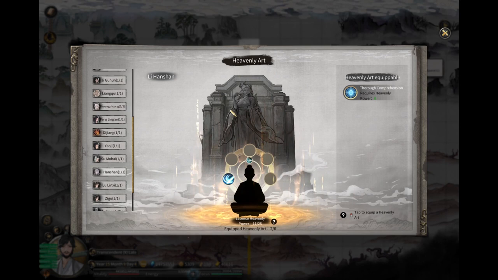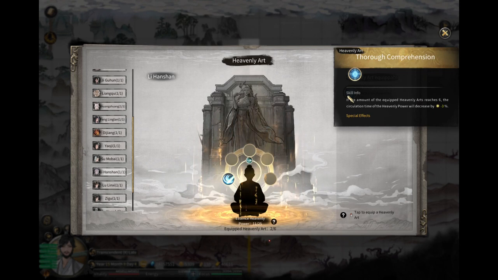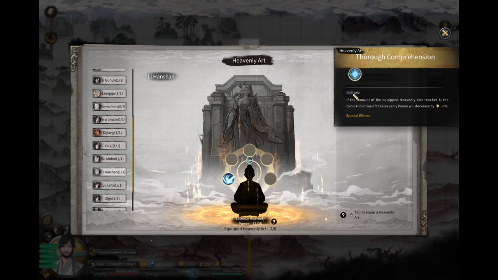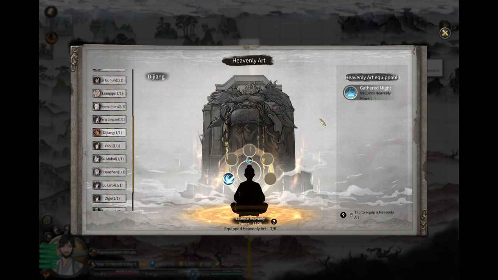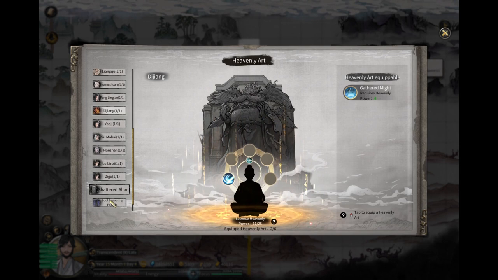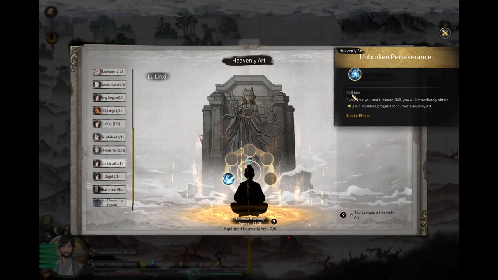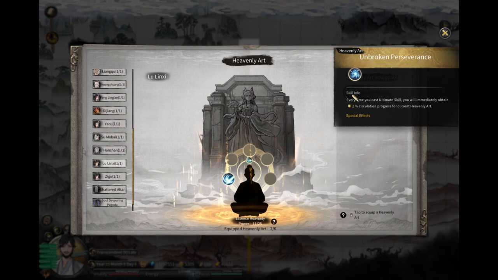Let's continue to the next one, Li Hanshan: if the number of equipped Heavenly Arts reaches 6, the circulation time will decrease 3%. Okay. Sometimes you feel like, from the previous ones, all of those make you feel like, did they forget to write a 1-0 when they were talking about reduced time or increased power? But yeah. Lu Lingxi: every time you cast ultimate, you gain 2% of progress. As if my ultimate cooldown is like 1 second, and that would make it 20%, 50% of circulation progress. As if.